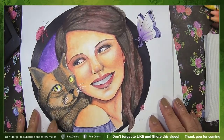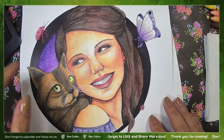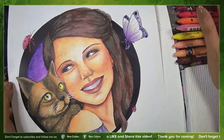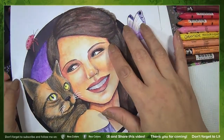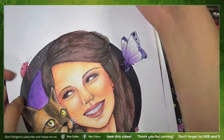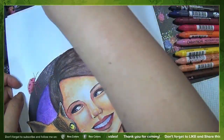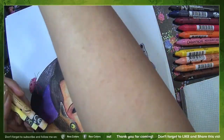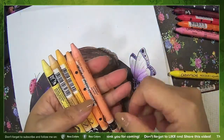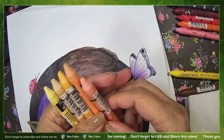The other day, I really wanted to color, but since I have bought some more Neo Colors, I was unable to buy more of them before. Before, I only had the basic colors. Now I have bought some skin tone colors as well. So yeah, this and this. These are great. I don't have the set, but these are great for skin tones.